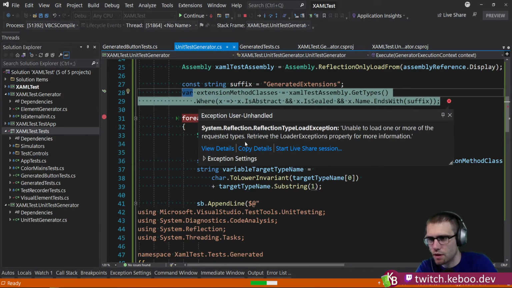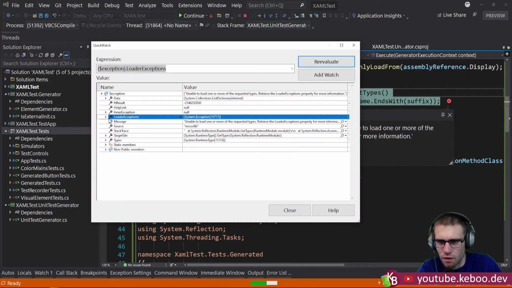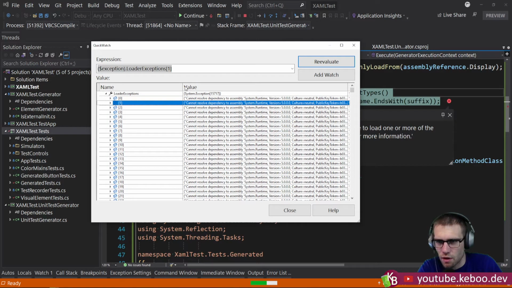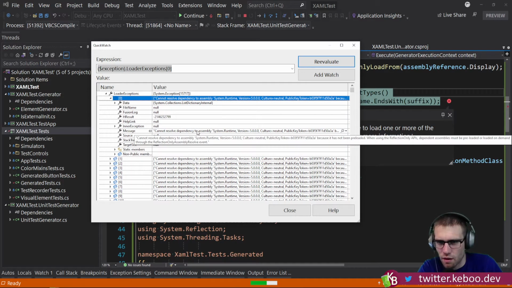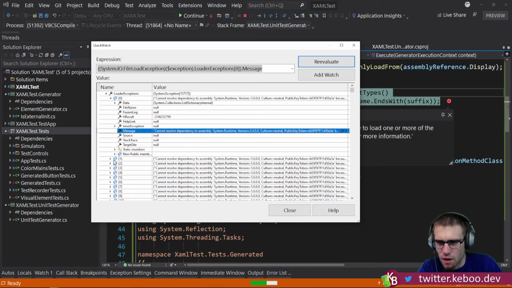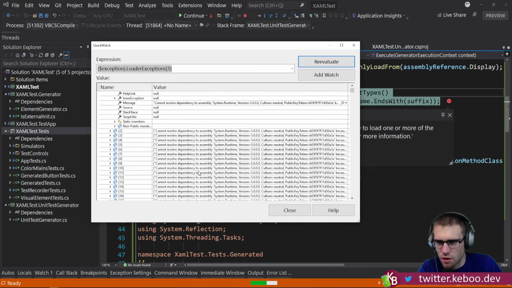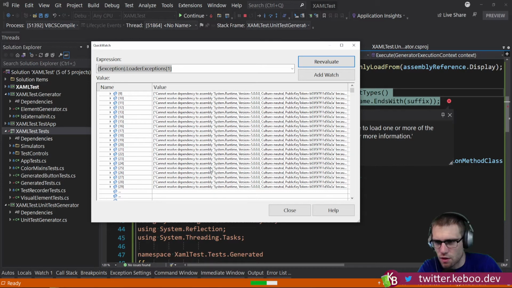Retrieve loader exceptions property for more information. Loader exceptions. So there is a bunch of stuff there. But I don't care about these things. I just want to reflect over the types.